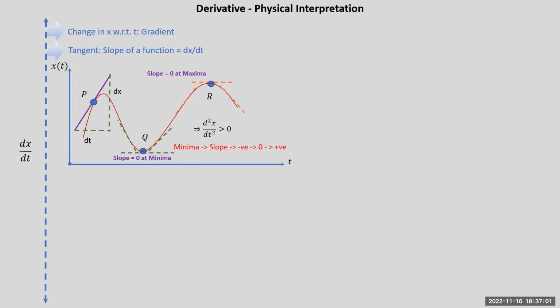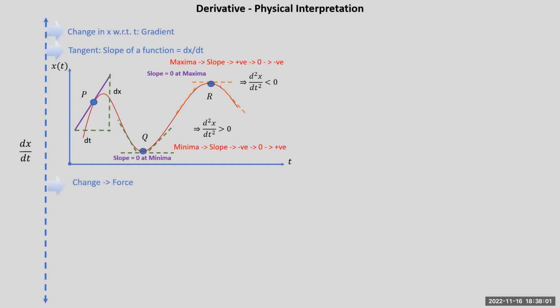Similarly, we can apply the same concept by computing the slope before and after the maximum point. And here one can see the slope of a tangent on the left hand side of R is positive, then it becomes 0 at point R, and then the slope becomes negative. So at the maxima point here, the second order derivative becomes less than 0 because the slope finally becomes negative. That is, a slope of a slope becomes negative, which is nothing but the second order derivative becomes less than 0. And these are the ideas used in the optimization theory subjects.